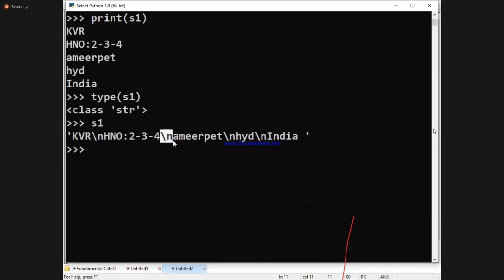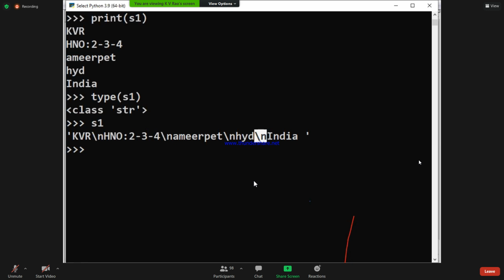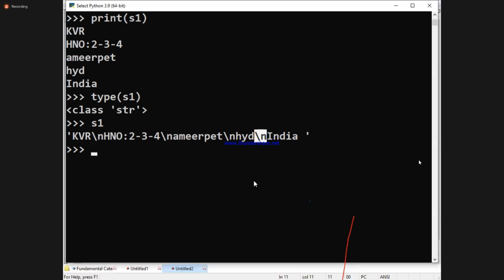Please see these letters. What is this? Backslash n. In your favorite language, C, there are backslash n, backslash t, backslash b, backslash x, backslash o. There are 11 escape sequences, but we know only 2, backslash n and backslash t. Out of 11 minus 2, you don't know 9. And we feel that we know everything in C language. That is what is called innocent knowledge. But in Python, don't go like that. Learn in depth. Are you ready? Come on now.